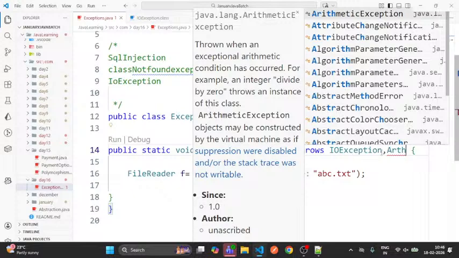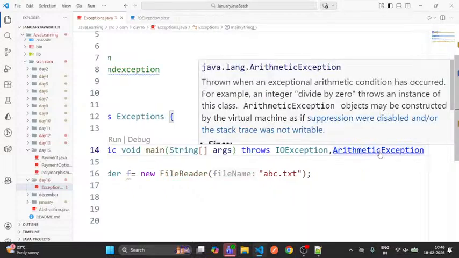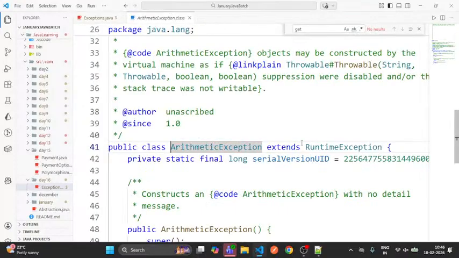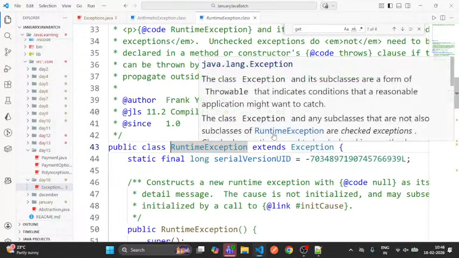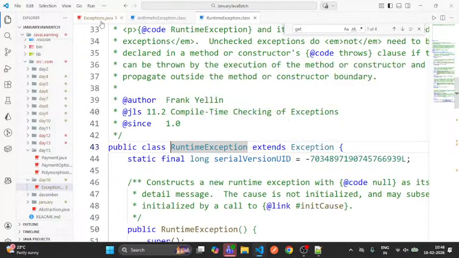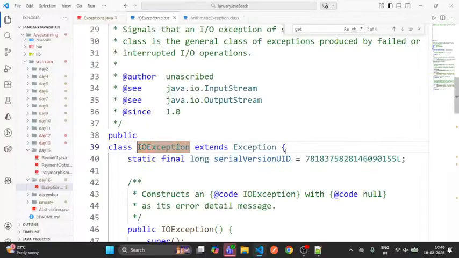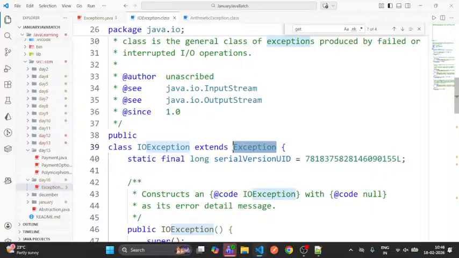Suppose I try to add ArithmeticException. If you observe here, ArithmeticException is inherited from RuntimeException, and RuntimeException is inherited from the Exception class. But IOException is inherited directly from the Exception class. So some do not come under the runtime exception.